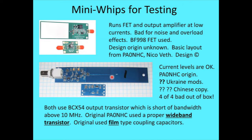So anyway, after seeing the curves were too low, I looked at this one and said, well, maybe this one's better. Okay, current levels are okay. It was basically from the Ukraine, a copy of Beth's design, which he wasn't happy about, especially because if you look on the Ukrainian website, you'll see that it tells you, oh, you need support on this thing? Go to this website. So he's not happy having his design stolen for commercial purposes, and then everybody tried to get support from him. So anyway, the Ukrainian design did do a couple of mods to it that were less than desirable. The things I ended up buying were a Chinese copy of the Ukrainian copy, which turned up with four bad out of the box, and I had actually ordered five.